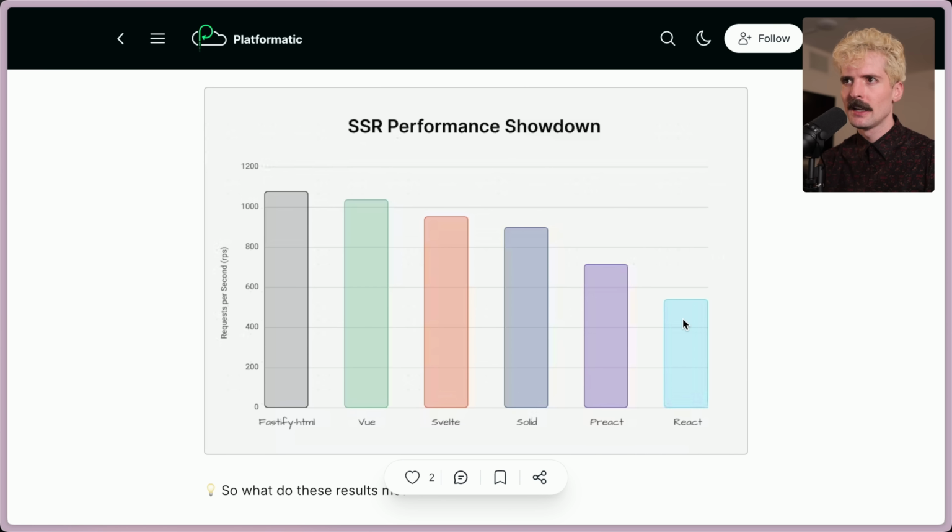That all said, React hitting 50% of the speed of a tool that is literally just generating static HTML when React is a giant framework capable of so many things. That is crazy. But it's also crazy that Vue, with similar capabilities, is able to be so close to Fastify, where it's not measured by fractional differences, it's measured by percentage differences. This is really interesting. My guess would have been that React would perform worse than it is, but I also would have guessed most of these would have performed worse too.